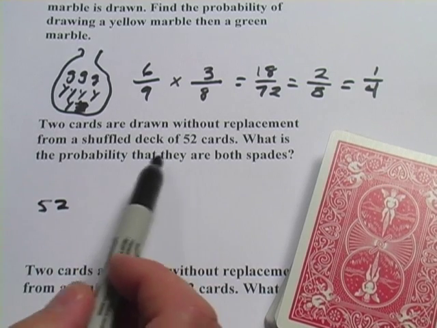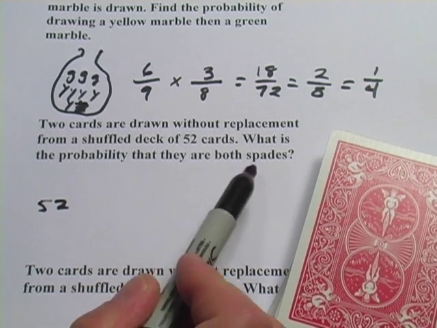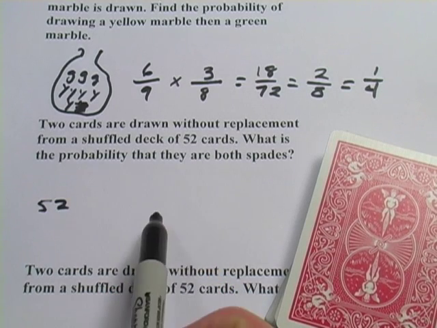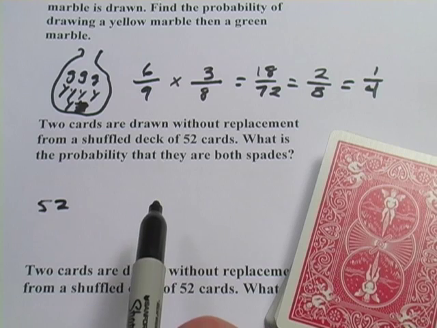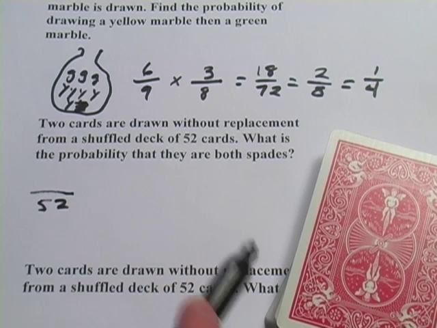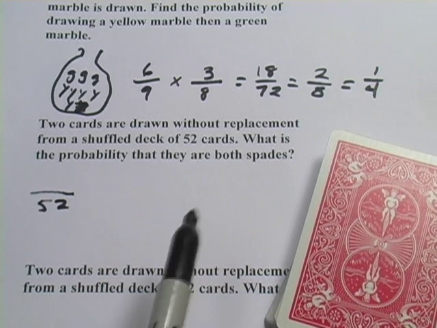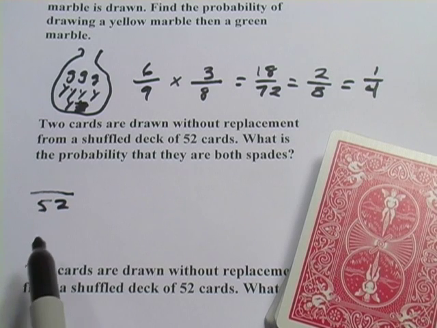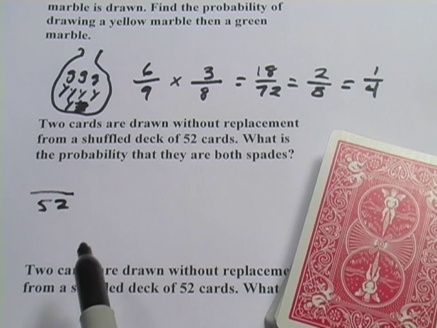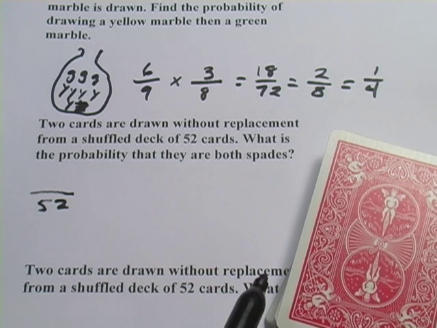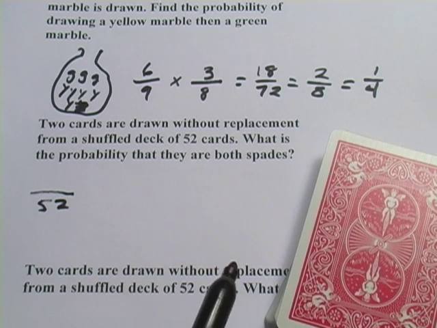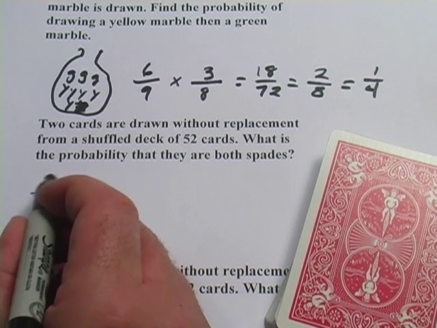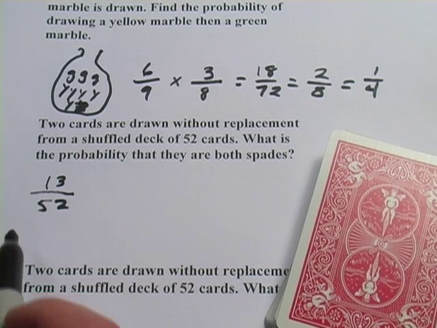So, let's take this one at a time. You're pulling two cards, and you're asking, what's the probability that the first one is a spade? And then, what's the probability that the second one is a spade? A deck of cards is divided into 4 suits evenly. So if you divide 52 by 4, you would get 13. There are 13 spades, 13 hearts, 13 diamonds, 13 clubs. So when you first pull a card out of here, the chances that it's a spade would be 13 out of 52.